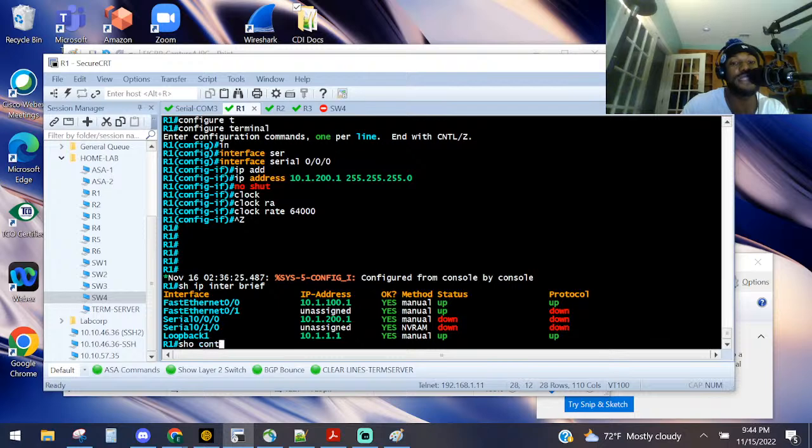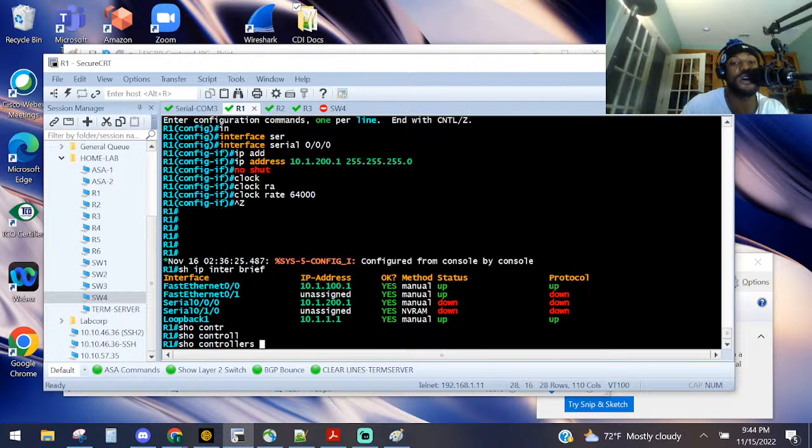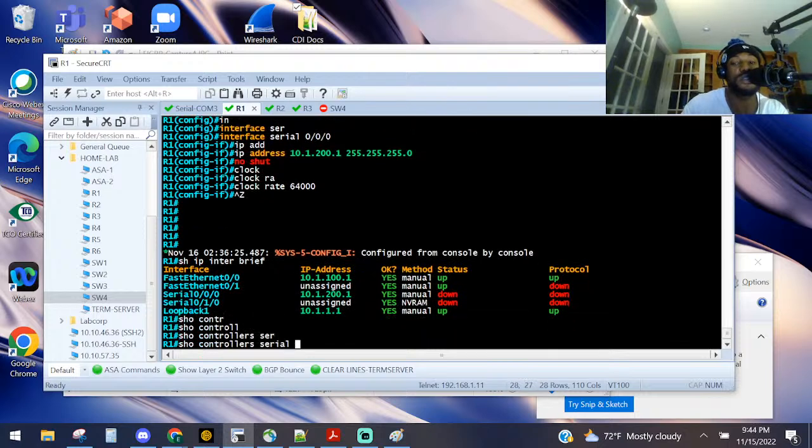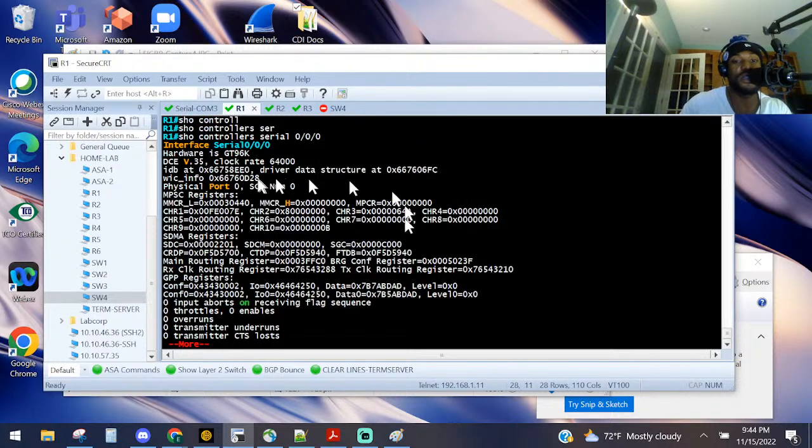Show controllers. This is another command I like to use to check on that. Show controllers serial 0/0/0. That lets me know if my cable is in there correctly. Once we see this right here, it lets us know we got the clock right there.